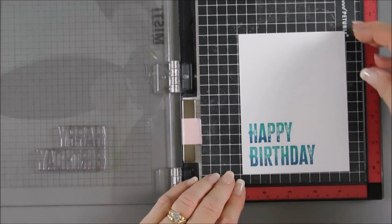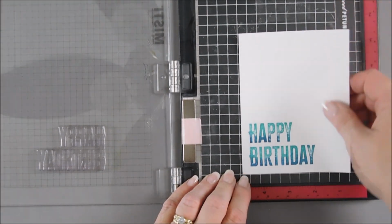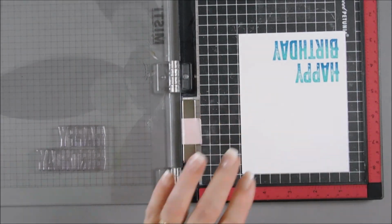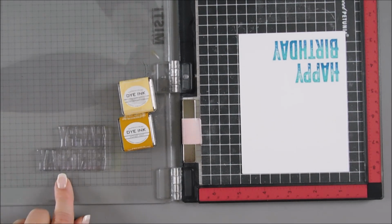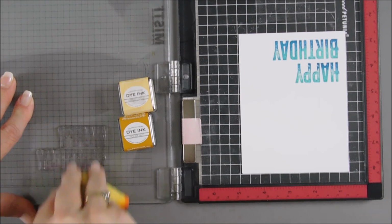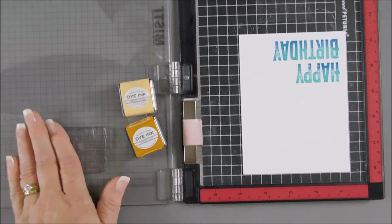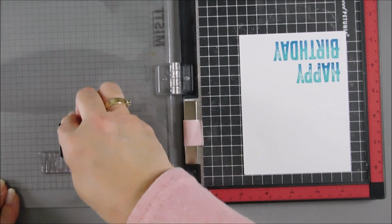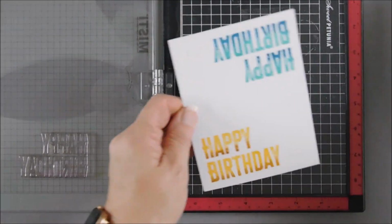I love this color combination. I think those two colors are wonderful. I'm going to flip this around, and then we're going to do one more color combination. This time we're going to be using some yellows. So I have Harvest Gold and Honey Nut. And we'll stamp this. So we have 5 different happy birthdays.